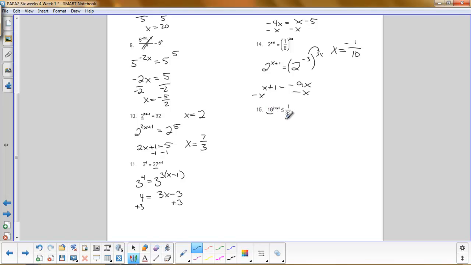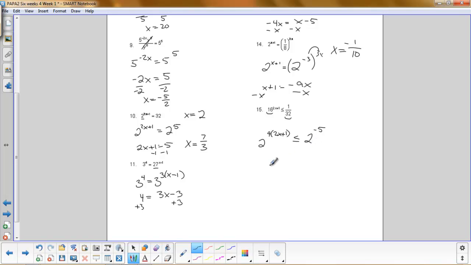Moving on. Again, the most tricky of them all is to give you one where you have to change both bases. Alright, this one's your 2. And remember, this fraction became a fraction because the exponent at the beginning was negative. So this is going to be 2 to the 4th power times 2x plus 1. Remember to multiply it by what's already up there. And that's going to be less than or equal to 2 to the negative 5th power.